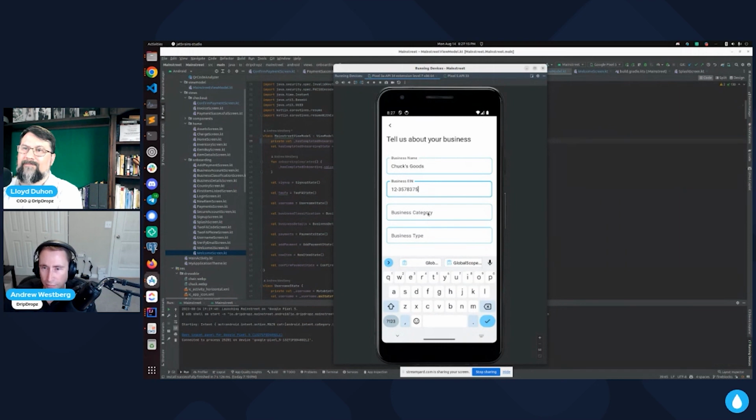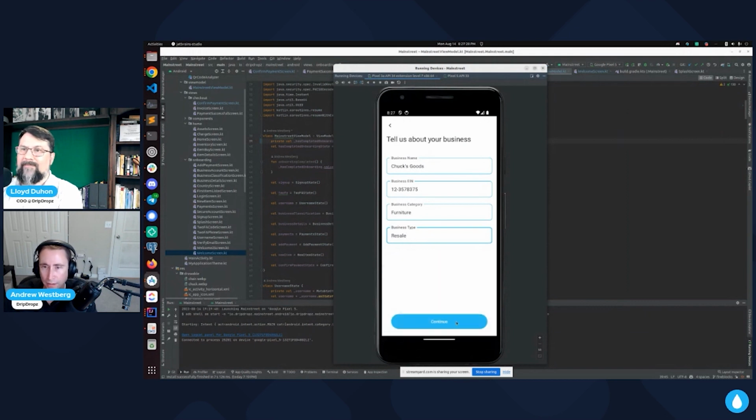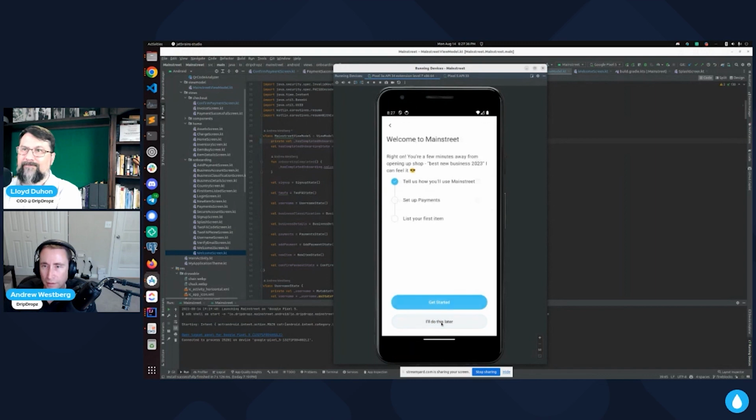And an EIN for ourselves. We're going to be in the furniture business, and it is a resale business. So continue. And we will take payments, all three of these: in person, through invoices, and through a website.